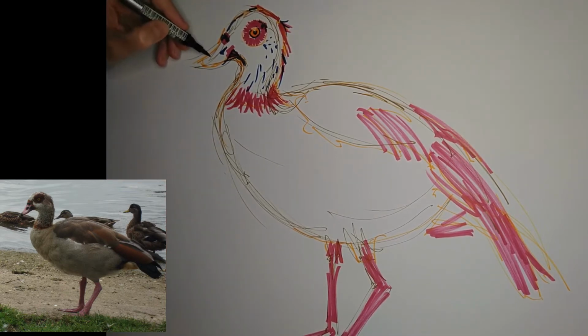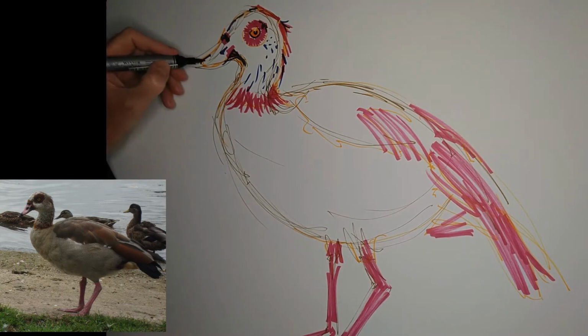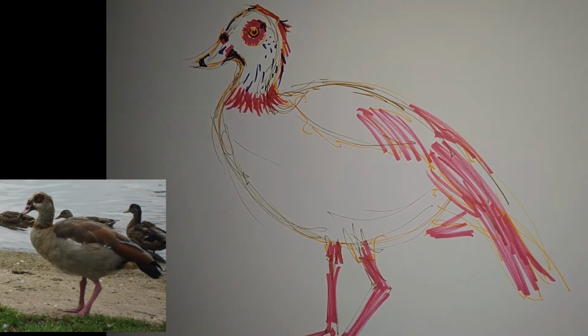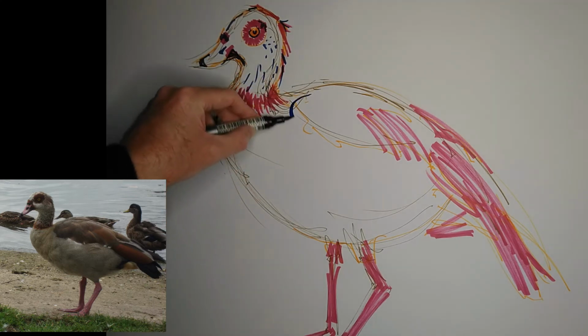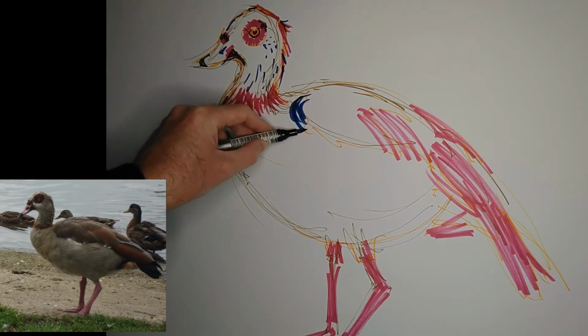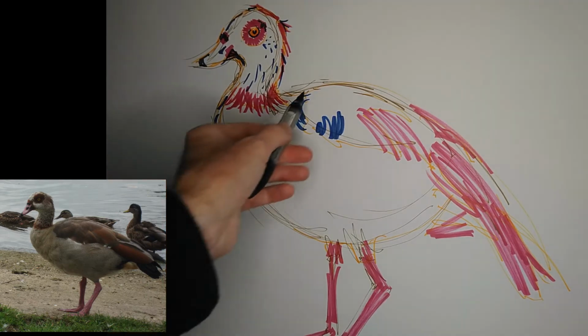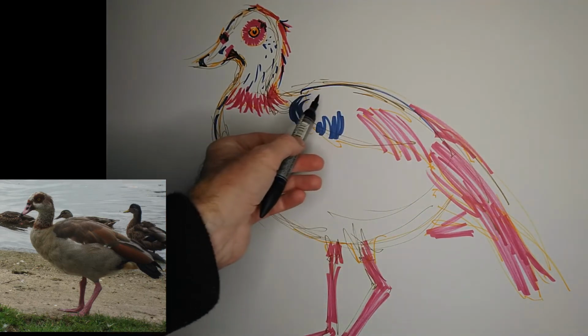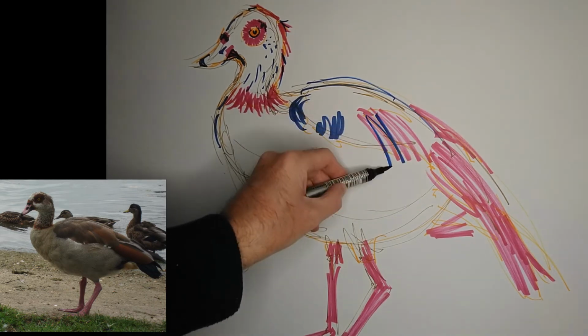Now you can see I have gone to something resembling the type of hold I would use if I was just writing a letter or something like that. But even when I'm in that kind of pen hold, I've switched back now to the previous marker pen hold. Even when I was using the writing mode, I am still being conscious about how tightly I'm holding my pen. And even though my fingers might be curled at times, I'm being careful not to over tighten.